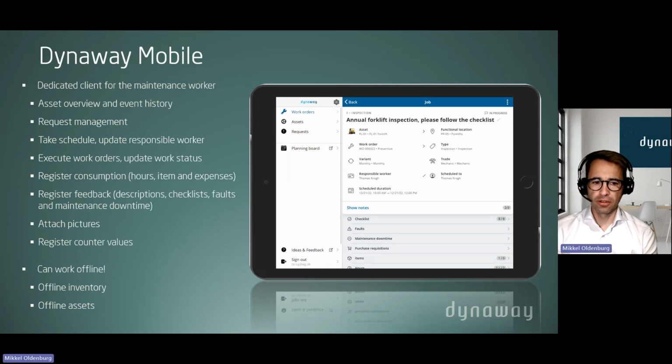Also, a common request that we get from our existing and new customers, typical question: can it work offline? And yes, it does. When we say offline, it's for hours, not days or weeks. But what will happen if you go into a site or location, it could be in the factory, if there's no internet, then the technician can still perform the work order. They can also see items or spare parts which were available until I went offline, in case I may require that for the work. So of course you can continue to perform your work.